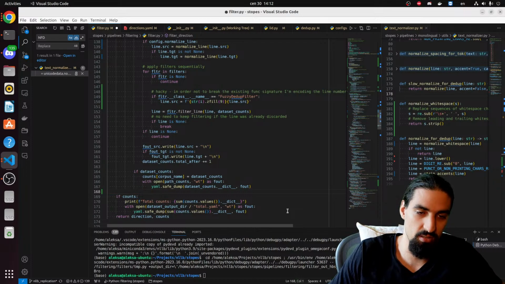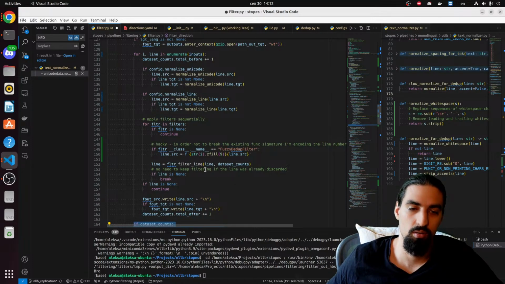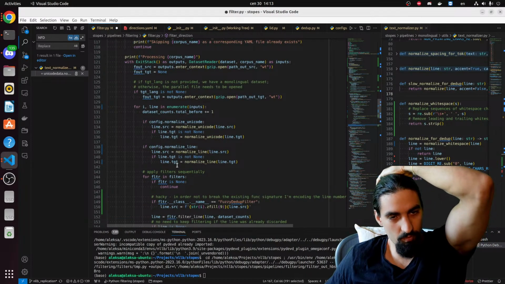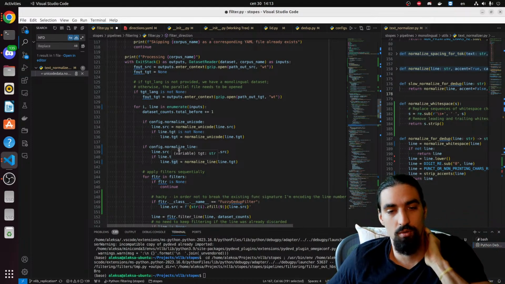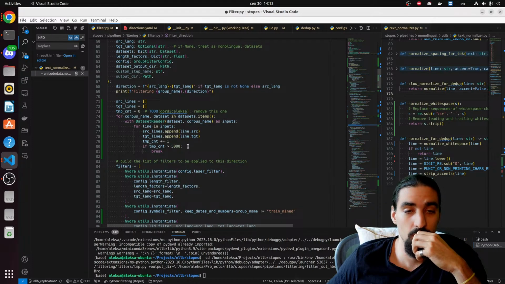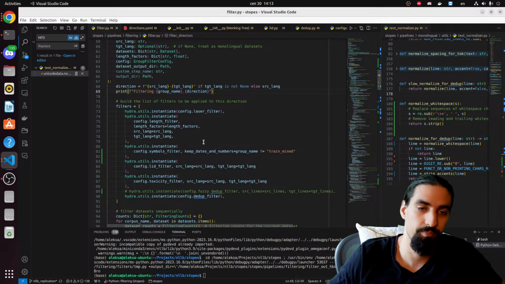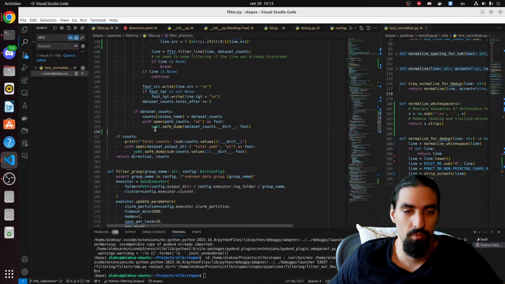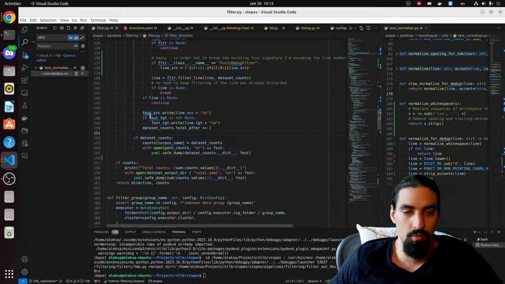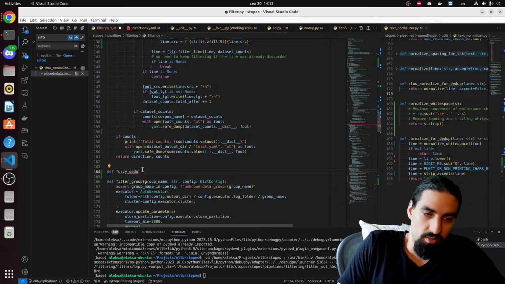Okay, let's do something like this, guys. Datasets count. We can remove this as well then. Fuzzy dedupe.